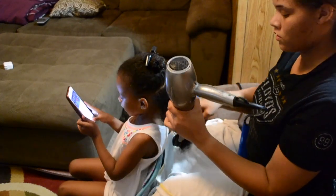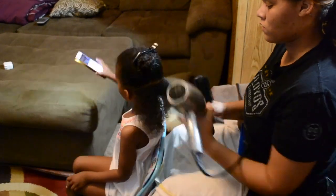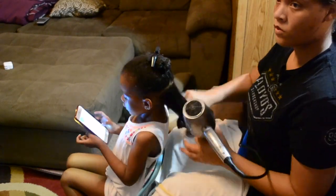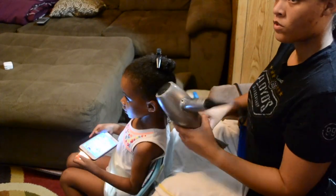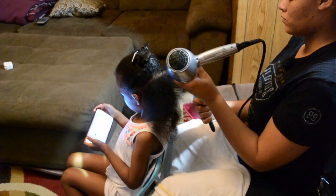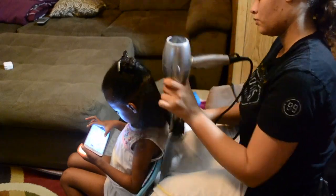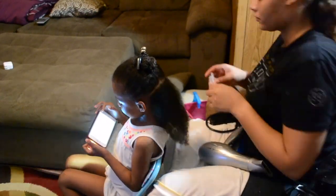Blow drying it, guys. This was so difficult for me. It may not look difficult, but it was very difficult for me to blow dry her hair. I'm still like, the blow dryer is on low heat and high air. And I wasn't blow drying trying to get it completely straight, because then I decided not to let her wear it down. I was putting some ponytails in it, and she just wore the back down.